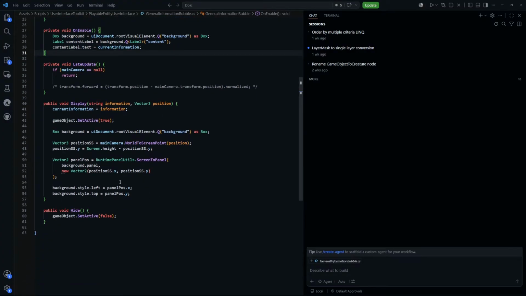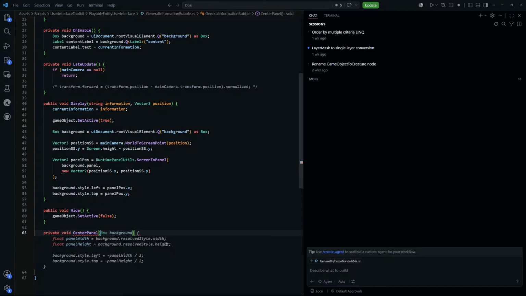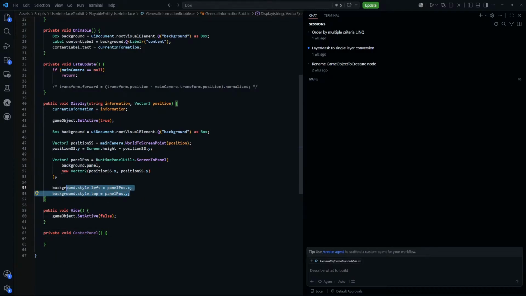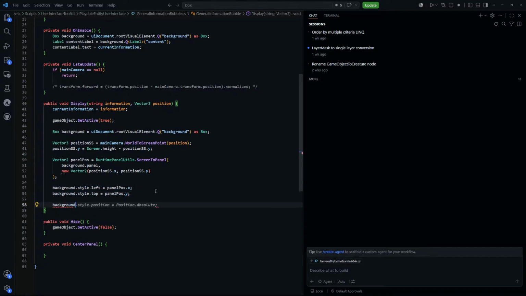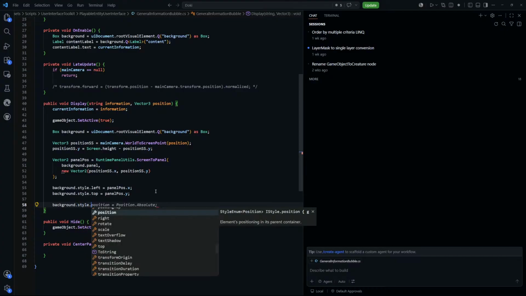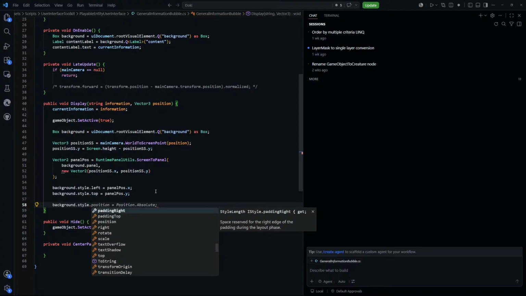So we probably want to offset it here. It would be nice if we could do it here, but unfortunately I'm not sure. Do we have position in its parent container?